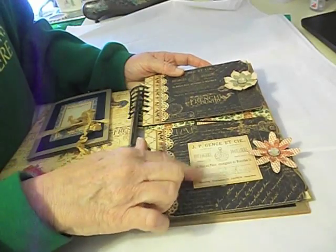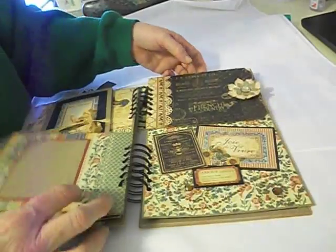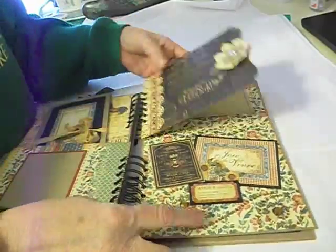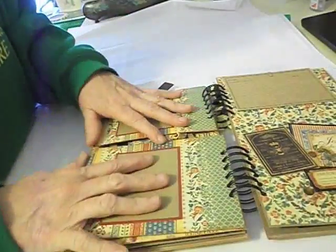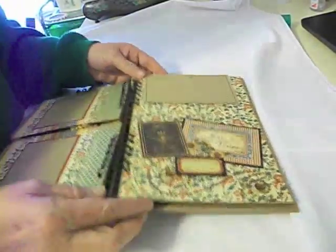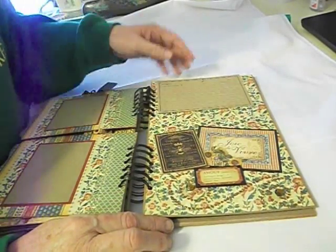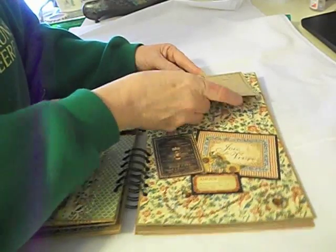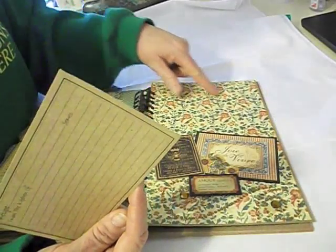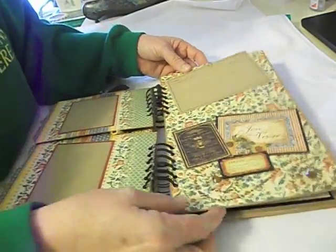And this is just from the paper here, and then this of course is for a photo. And this is another punch that I got too while I was there that day at Archivers. And then I left this side for a couple of just wallet size photos. Here is some Recollections bling, and I've just kind of collaged that there. Added a craft recipe card with one of the little Tim Holtz baby clips there.